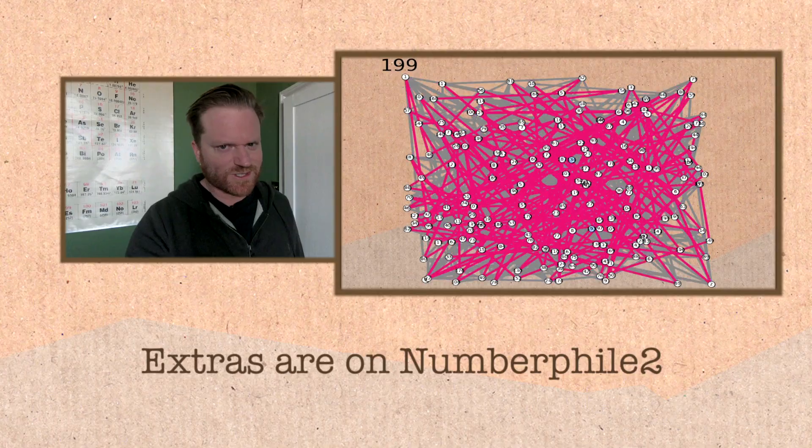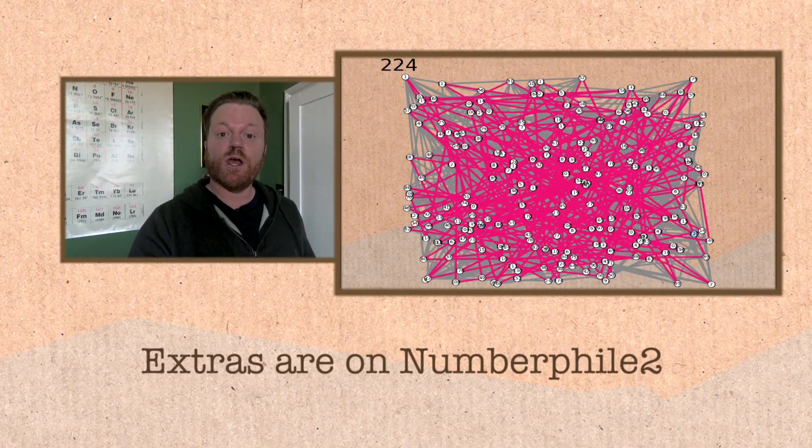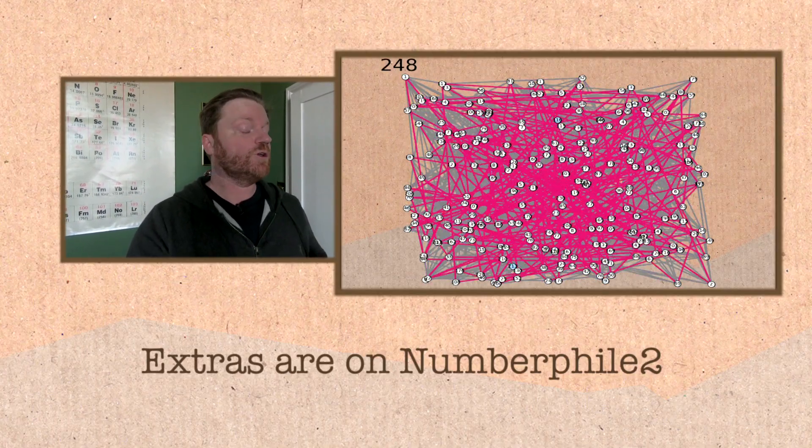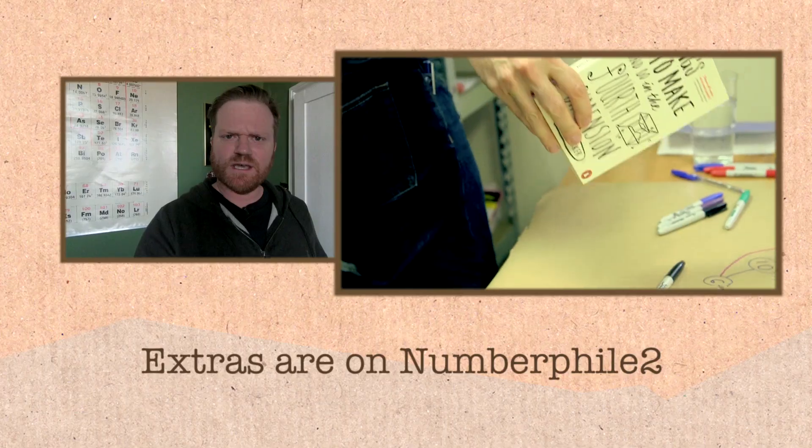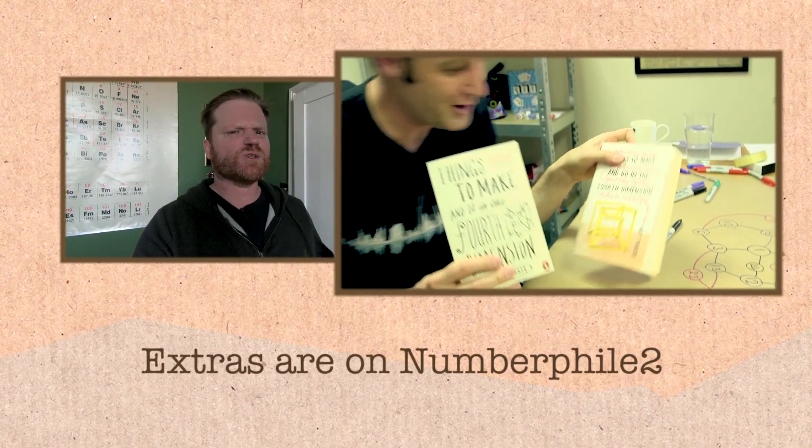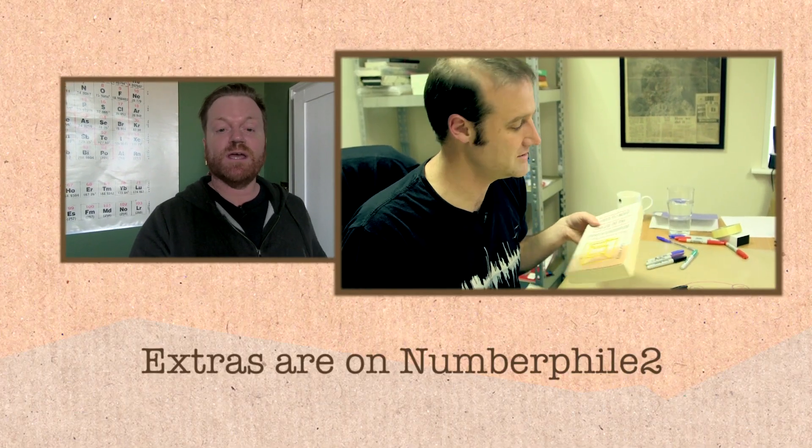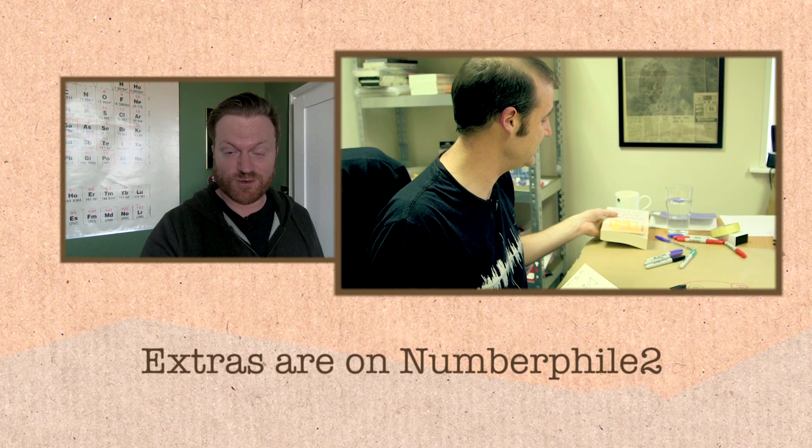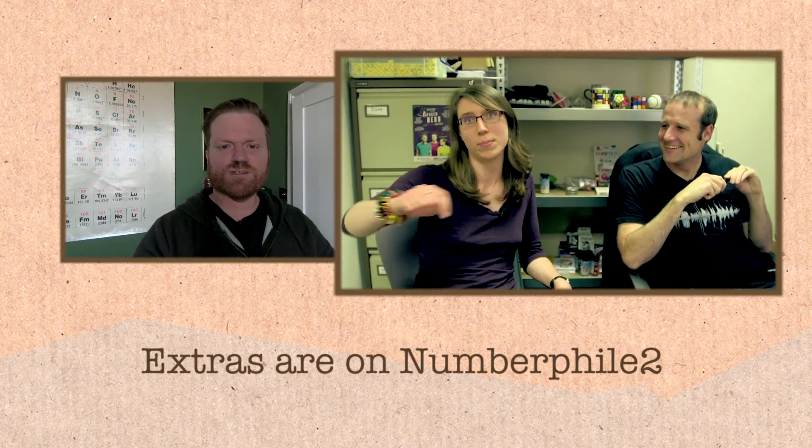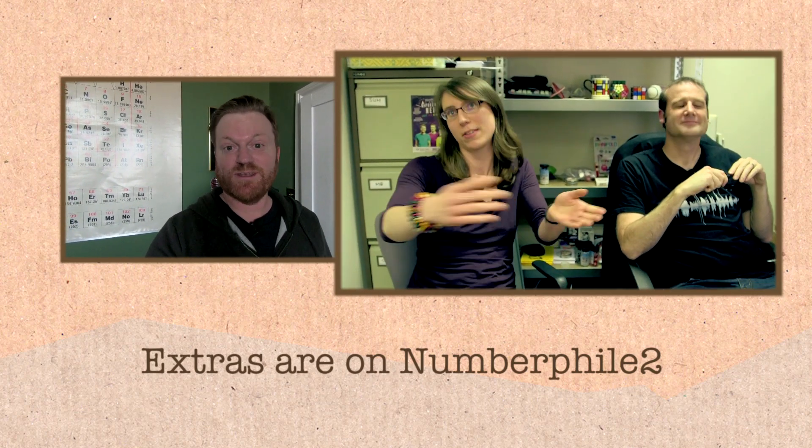Well, it's not over yet, people. If you'd like to see even bigger graphs with more nodes and their Hamiltonian paths, have a look at our extra footage over on Numberphile 2. You'll also hear more stories from Matt, including how he made a bit of a Parker square of this issue when he was doing his book. And you'll hear from a very special guest. I'll put links down in the description and in all the usual places. Thanks for watching.